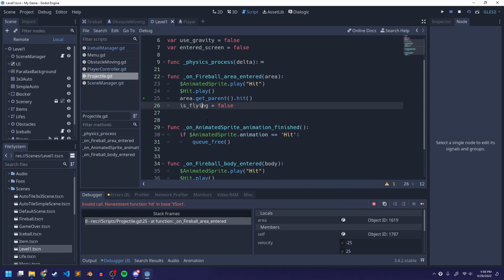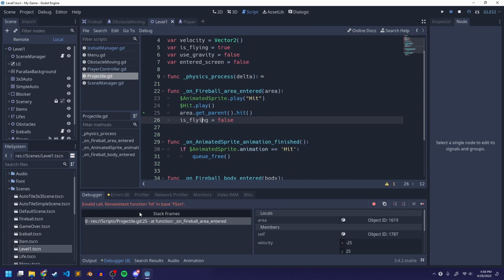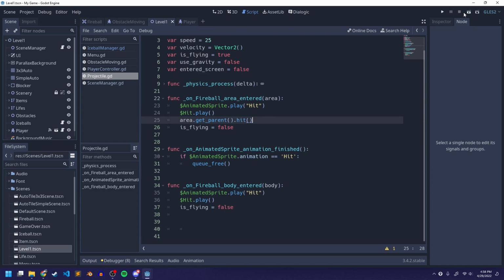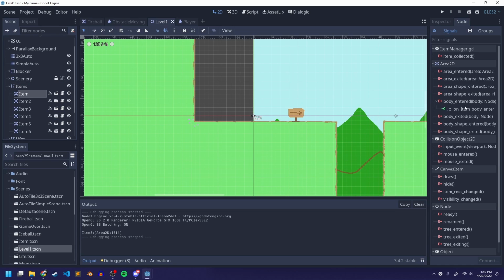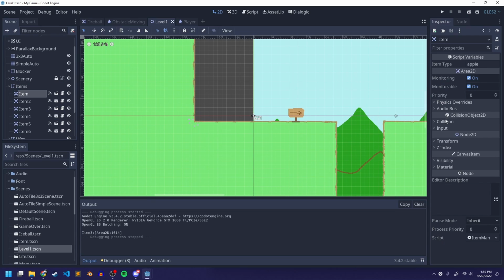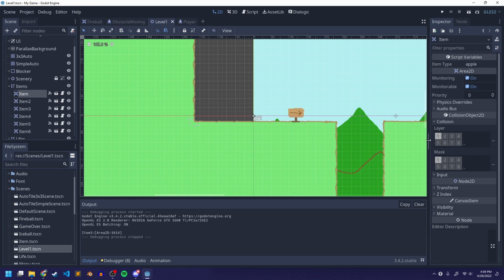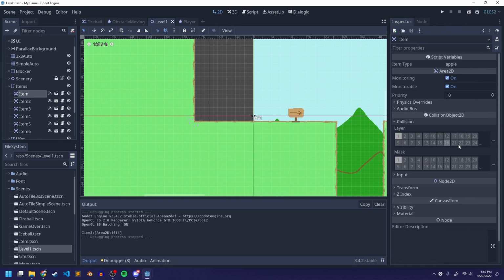Oops. Oh, I got an error because of this area.getParent hit. It must have hit an area that I forgot about. All right, so I'm getting an error because my fireball is hitting an item. Let's see. It shouldn't be hitting an item. Oh, but I have an item that's on the player layer. Of course I do.